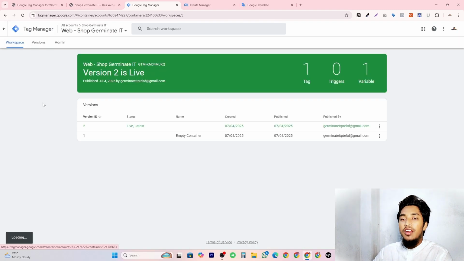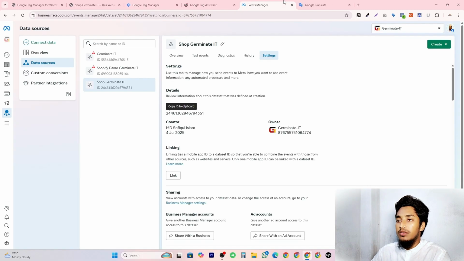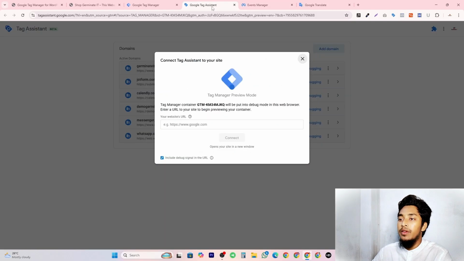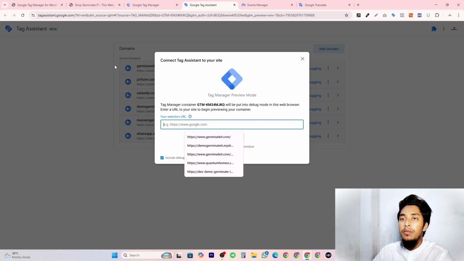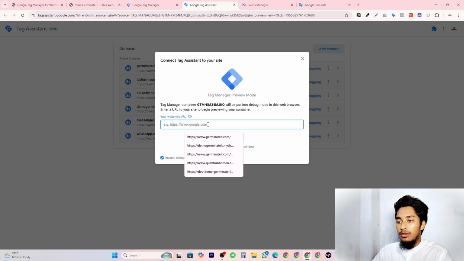Publish. Now we should check whether this tag fires or not, so I'm clicking on the preview section, and I'm going to event test. Our end goal is that every tag fires here. That's why I came to the event test section at Facebook Business Manager, and I'm going to give our website name. This is our website.